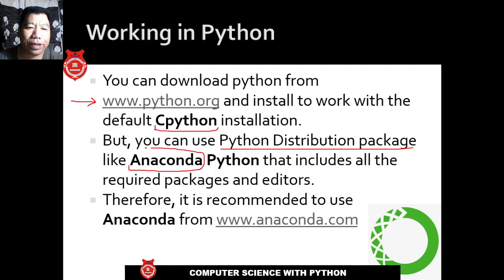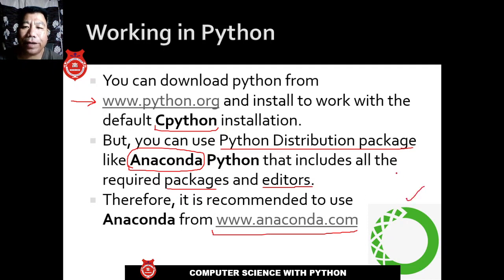In this class, we are going to use Anaconda. Anaconda comes with all the required packages and editors, so it is recommended to use Anaconda, and you can visit anaconda.com and download it from there.